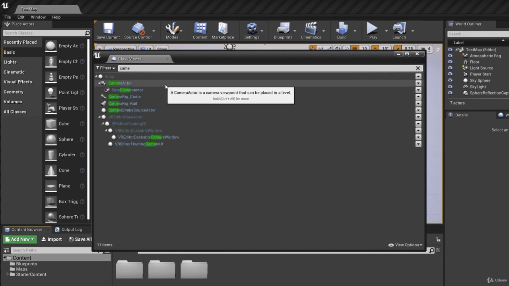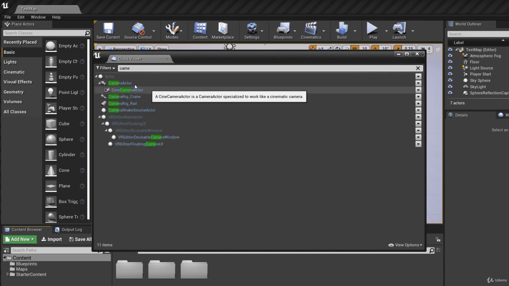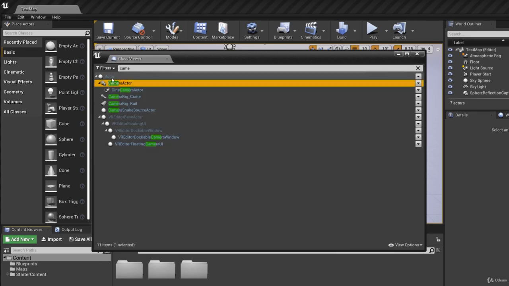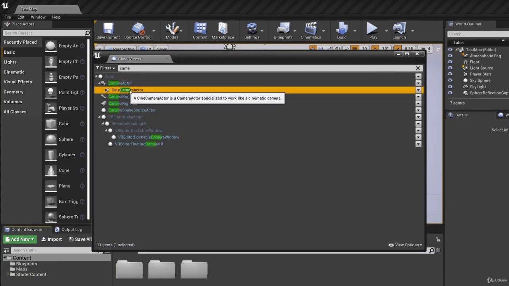So you have a CameraActor, you have CineCameraActor. Those are actors because they inherit from Actor. So CameraActor is an Actor because it inherits from that, and CineCameraActor is an Actor, but it's also a CameraActor.